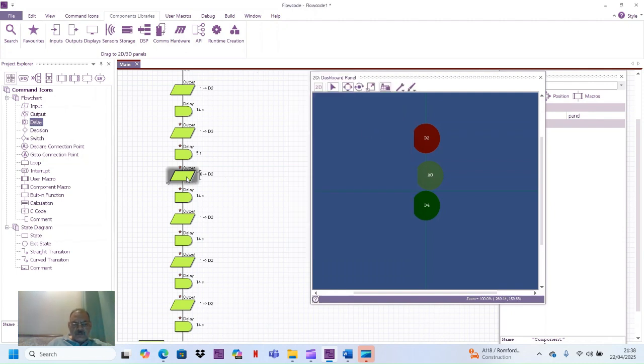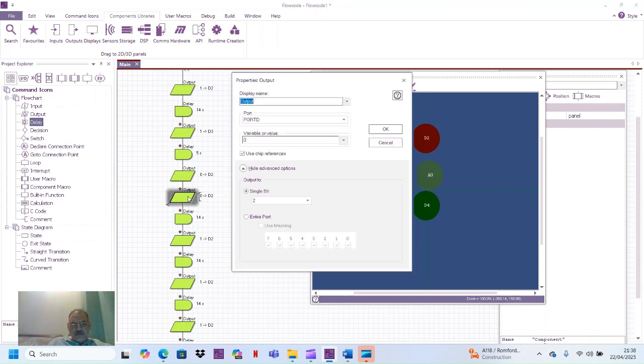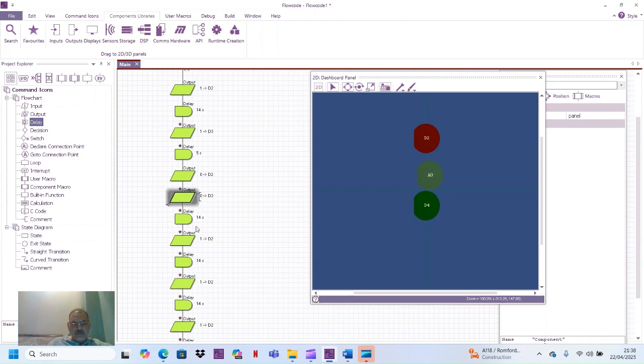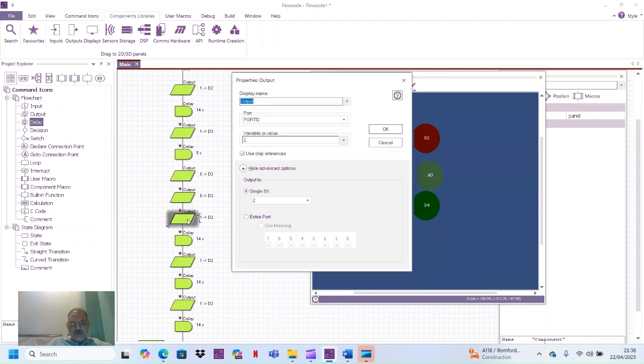So I'm going to send 0 to port D2 and port D3. And the green light should come on, and green is connected on port D4.